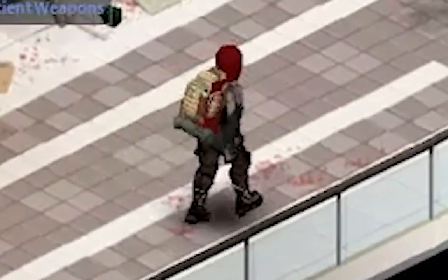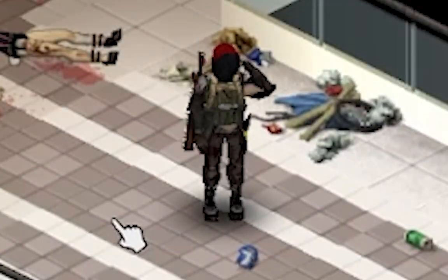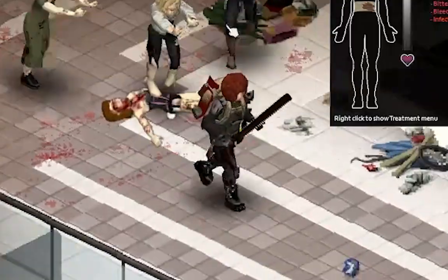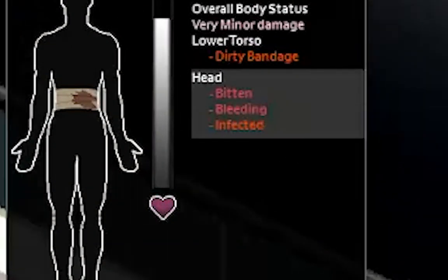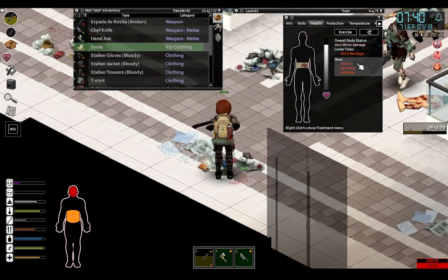After breaking my first sword, I decided I would just equip my second one and keep fighting. But I completely forgot to take into account the fact that I would miss. Not only did I get hit, I was in fact bitten. This meant that the run could very well end right here.